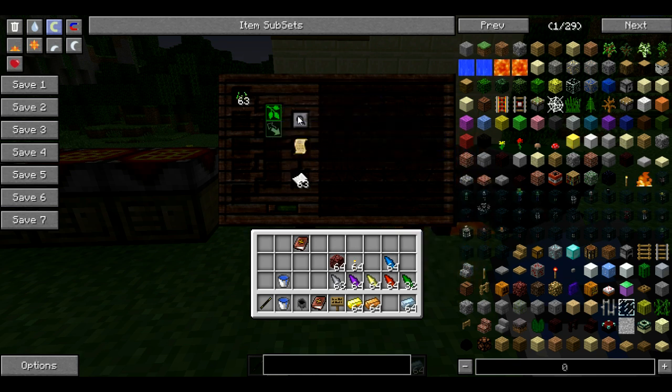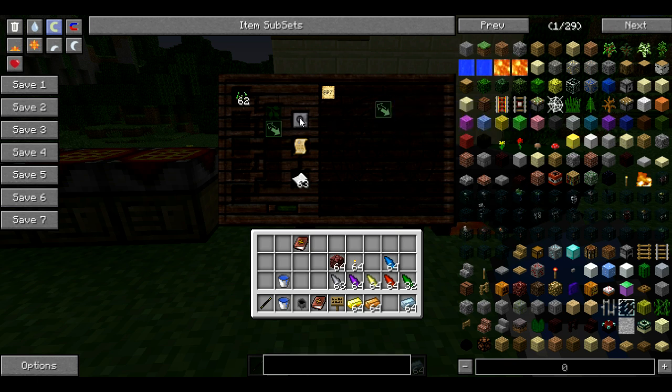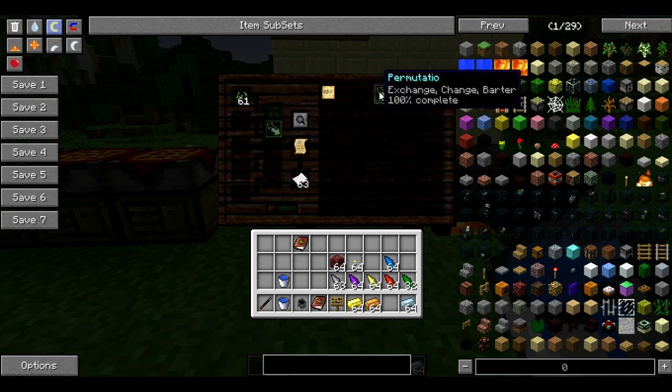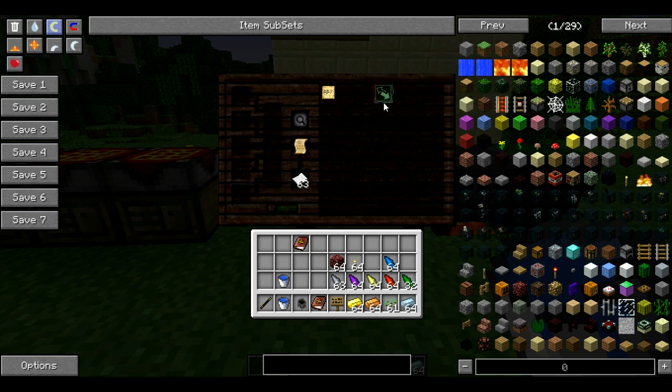And then right now it's an unknown theory. So now this appears, and this fades out, so it knows that it doesn't need this, but it needs permutatio, so that doesn't fade out, and then it appears here. And as you can see, it says 40% complete, and if we just keep on hitting this, then it'll slowly take away your seeds, and once this gets to 100%, then you could take your seeds away, and that's done.